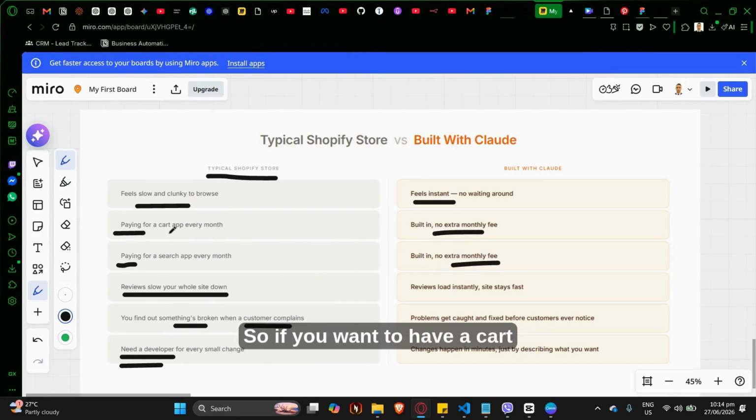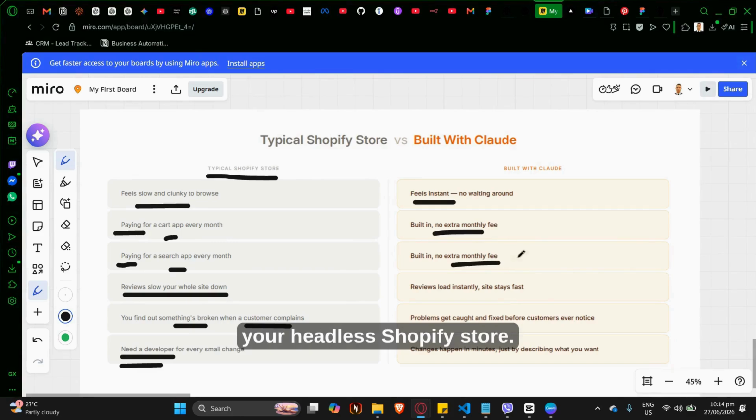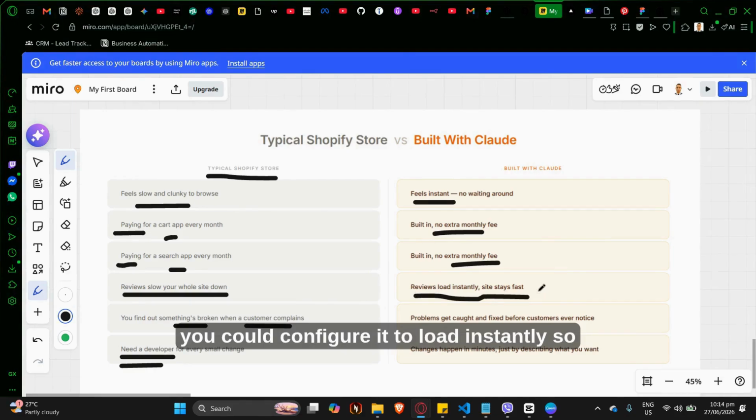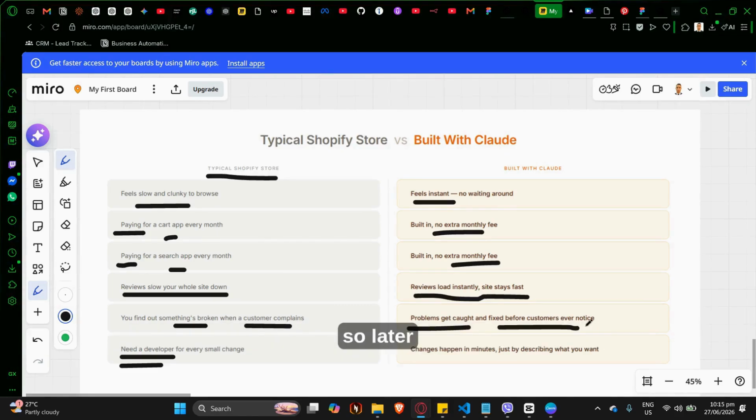If you want a cart app and a search app, you can have it customized on your headless Shopify store. For the reviews, you might otherwise use third-party apps, but with Claude, you could configure it to load instantly so that your site stays fast. And if you have any problems, you can have them fixed even before customers notice.